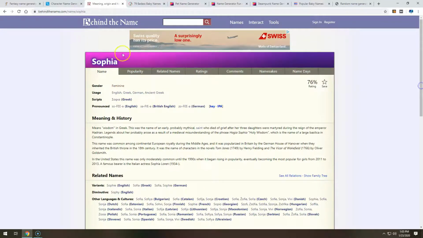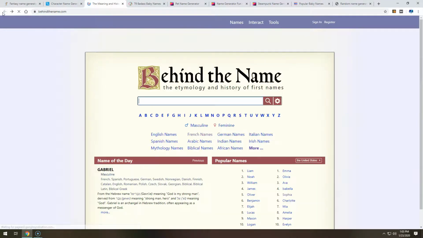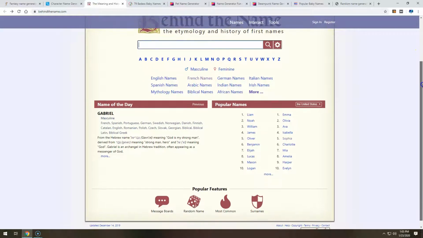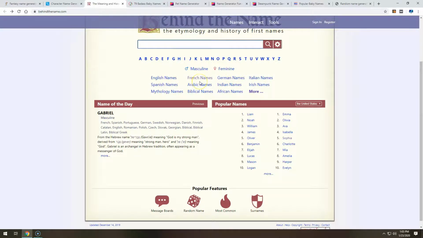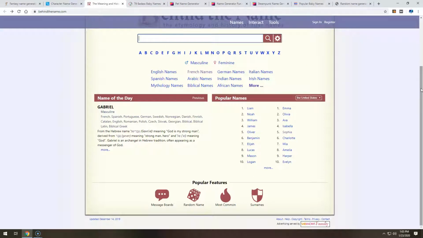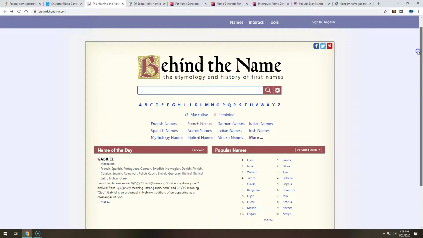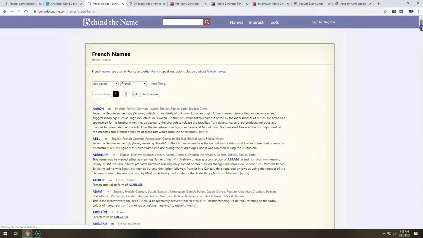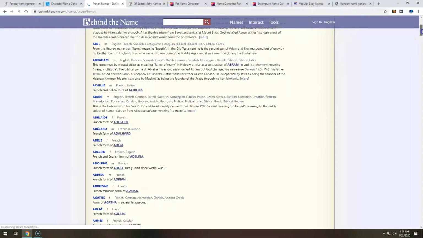It could trigger something, and you might want to choose a name based on the meaning and explore that in the book. Because again, remember that names also tell you something about the parents and the image they had in mind for the child. So it can really take you in some interesting directions when you explore the different names and give some thought to it.